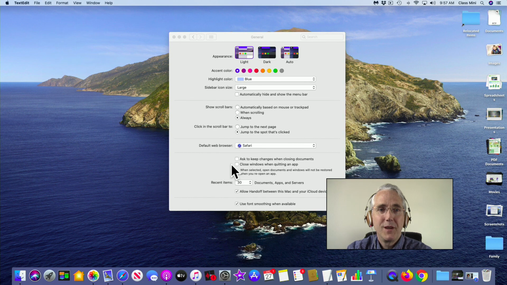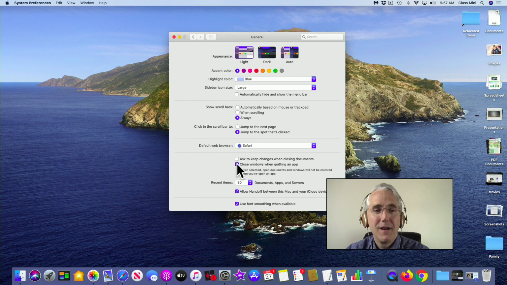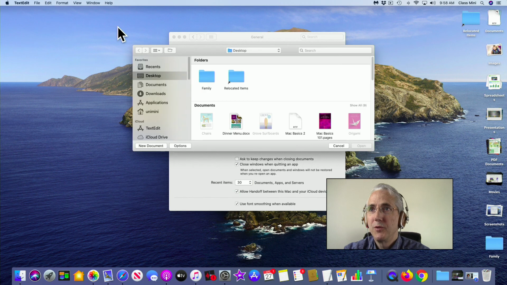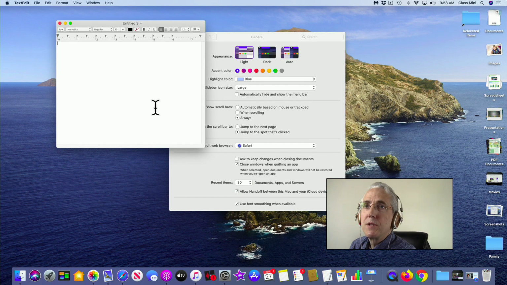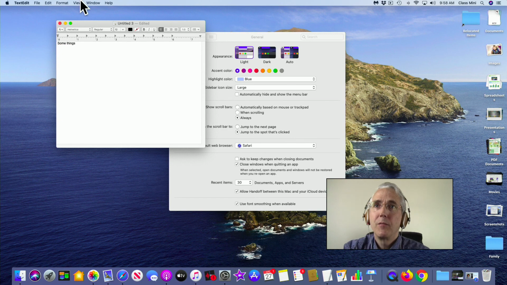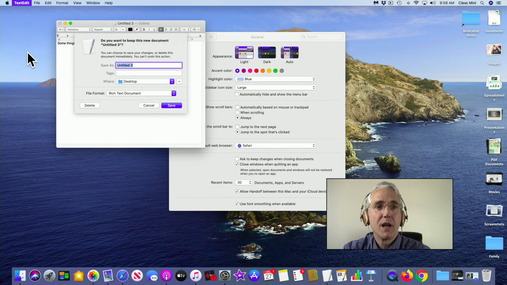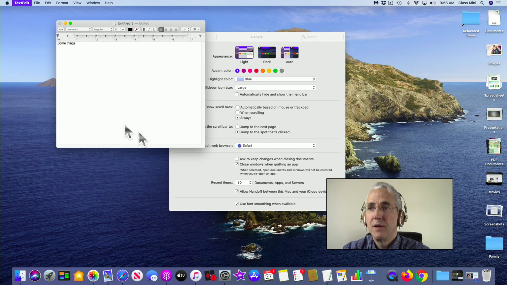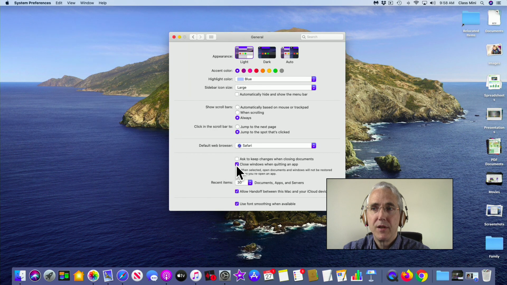I think after a couple of years, and probably because people were calling the 800 number saying, what is going on here? They decided to put it back the way computers have operated for probably the last 4 decades. That when you open a document, when you quit it, if you haven't saved it, it'll force you to save it. So let's open TextEdit again. We will do one more new document. I'll type some things and I'm going to quit. And it's basically not going to let me quit until I make a choice. So I'm going to go ahead and delete that one. But that's the difference between having this checked and not having this checked.